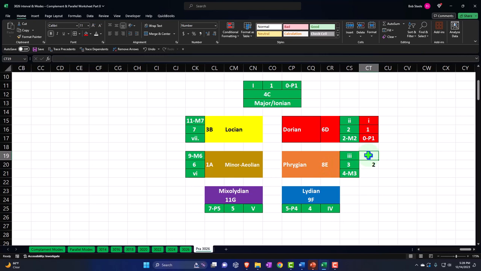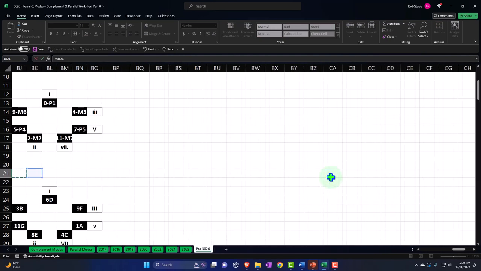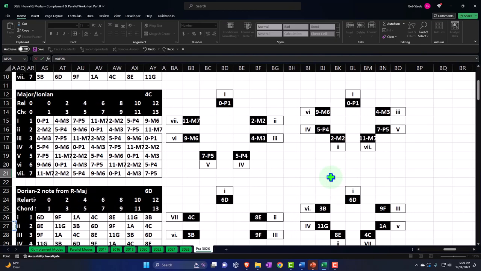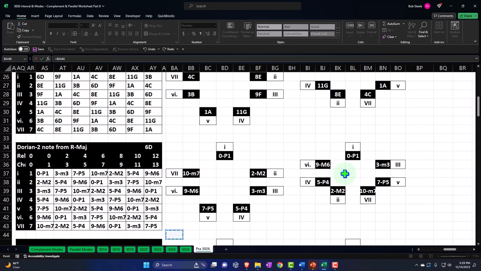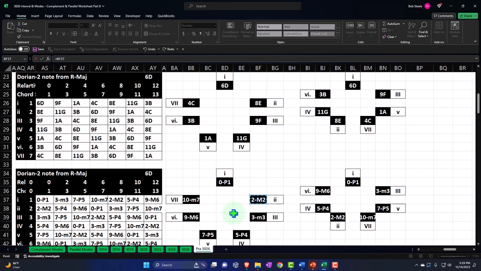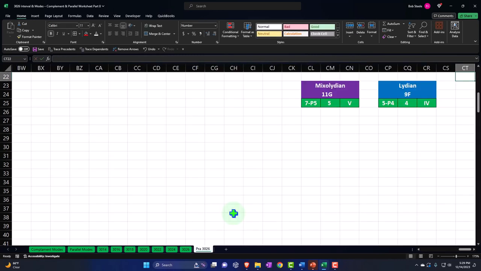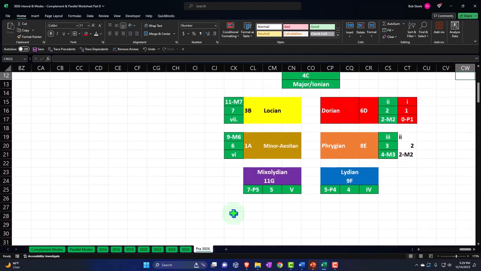So what I want to do is I can just pick up the same minor, so I'm going to say that this is going to be equal to the 2 up top, and it's minor, so I don't need to change that. And then when I look at the intervals, I'm actually going to pull this from the Dorian. So I'm going to look at the Dorian. I'm going to look at the E on the Dorian that we constructed to the right. So I'm going to go down to the Dorian, and here we are, and I'm looking at the relation to the E. So there's the E, and I'm looking at this then, which is going to be 2 notes away, major second. So there we have that.